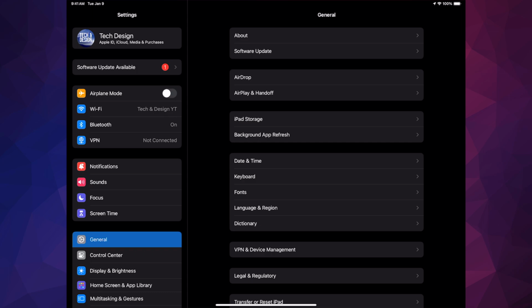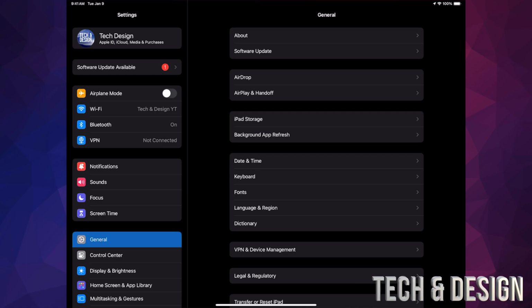If you have no more backup space on your iCloud, go ahead and hook it up to your computer. You guys can make a backup there. And if you're having problems with update as well, you can do it from your computer too. So on PC, you would use iTunes, and on Mac, you would use Finder.